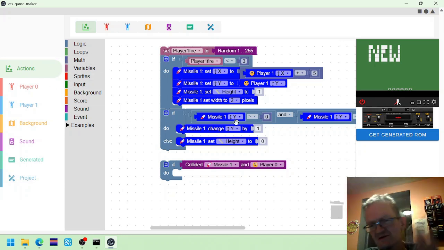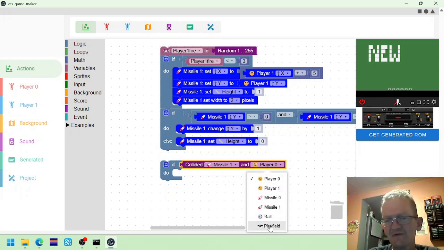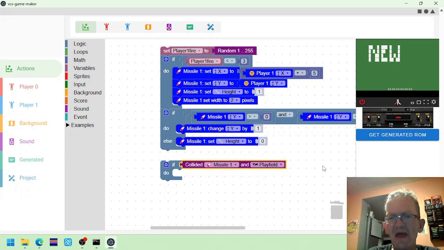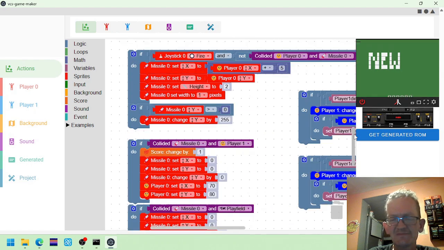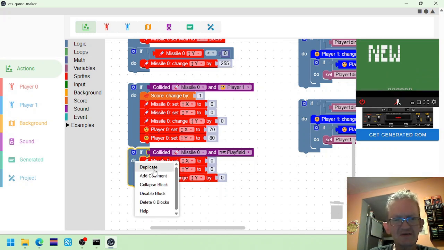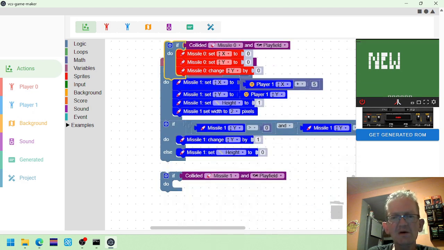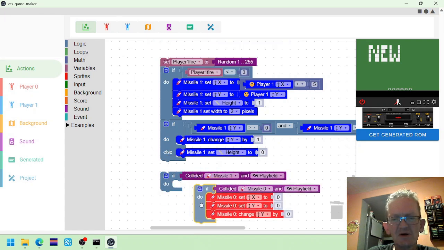You know what? We're going to change things a little bit. So if missile 1 and the playfield collide, let's duplicate this one just because I'm stealing it. And I need to look at what needs to be there. Oh, well, you're just copying code. There's no problem with that.